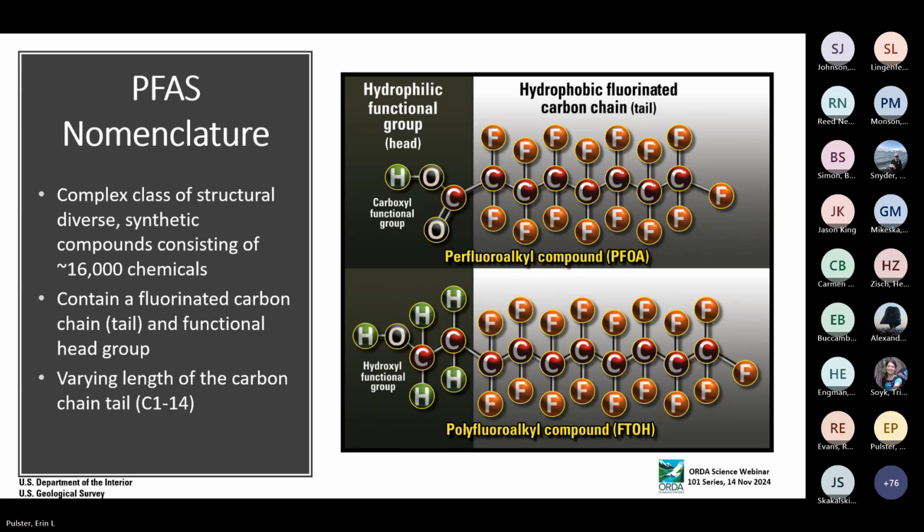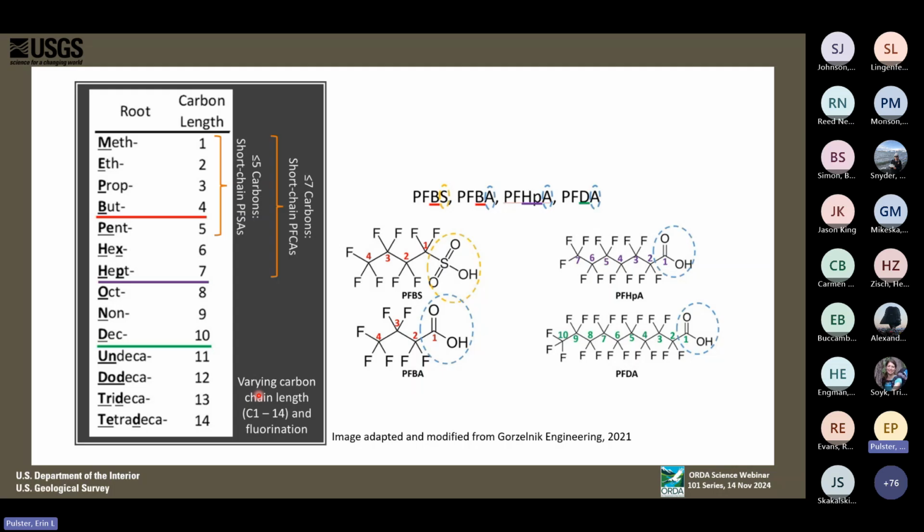And just to explain that a little bit further, a lot of people don't know that hidden inside the name of the PFAS, you can kind of decipher how many carbons are in there. So for instance, PFBA is a butanoic acid and it has 4 carbon lengths, whereas PFHpA has 7 carbons. So this is sort of a little trick if you don't know how long the carbon tail is. You can kind of look at the name and decipher how many carbons are in there.